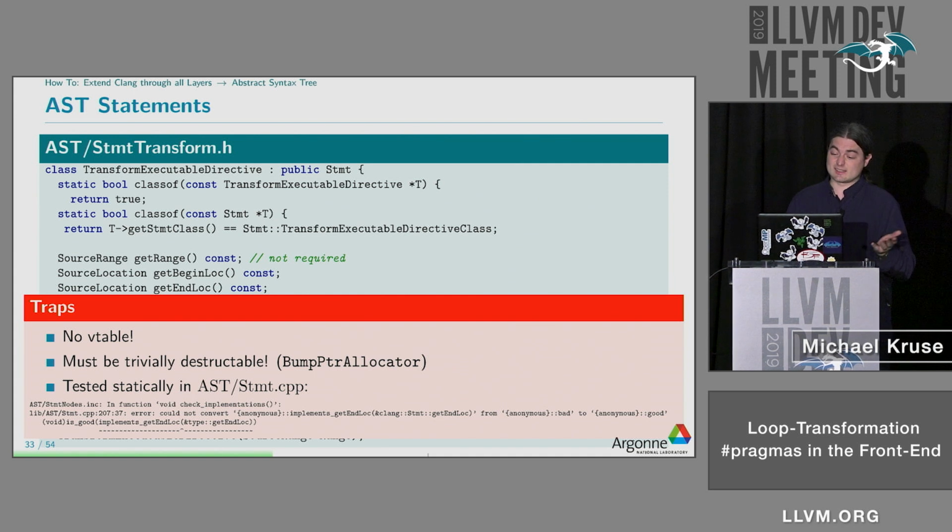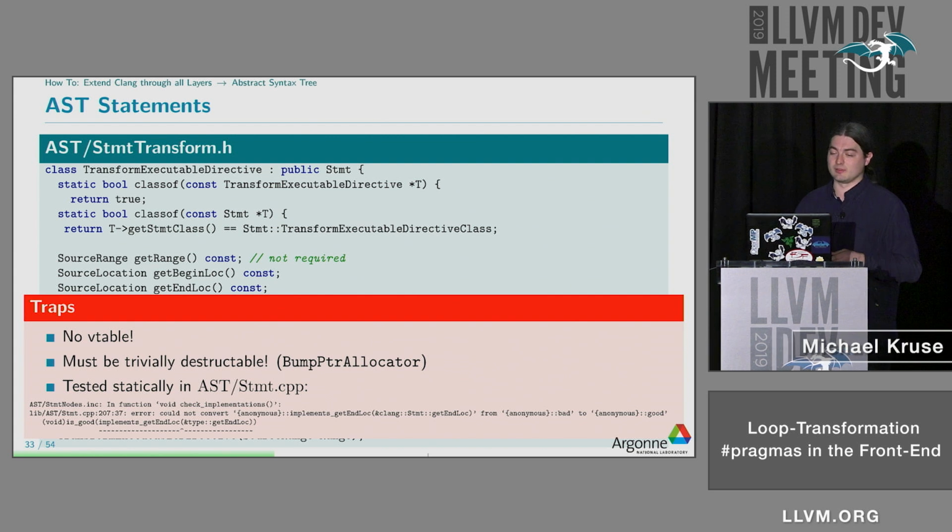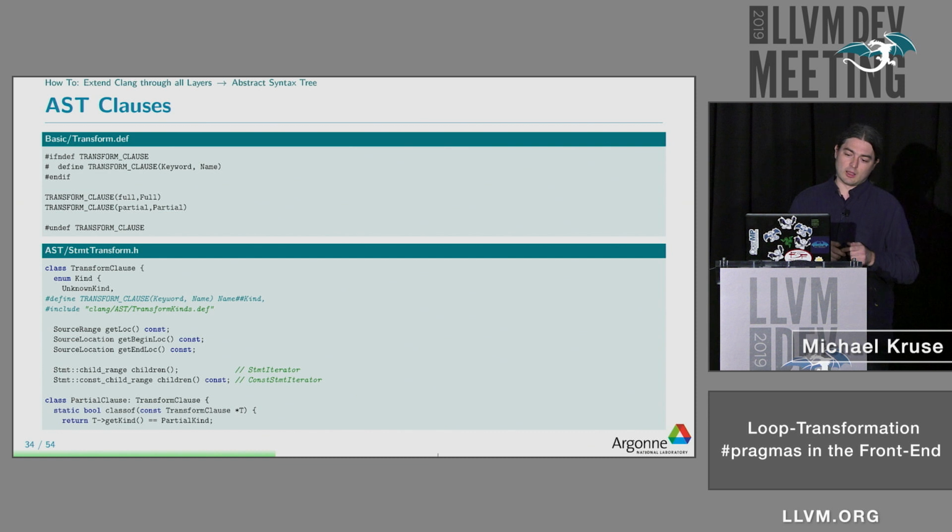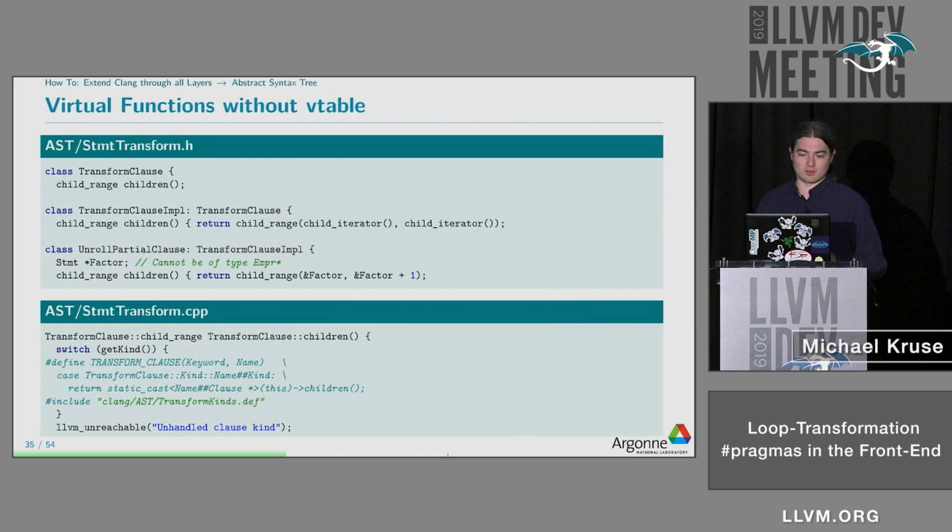And actually, it's checked statically by static assertion in the statement if you violate this thing. If you have clauses, in my case, clauses are not statements, so they cannot just inherit from statements. You have to do a lot of stuff by yourself. For instance, you have not generated the table-generated def file, but I have my own handwritten def file, which I use to assign identifiers with kind of clauses, and also write the classes representing the clauses.